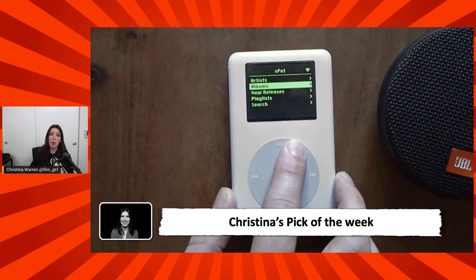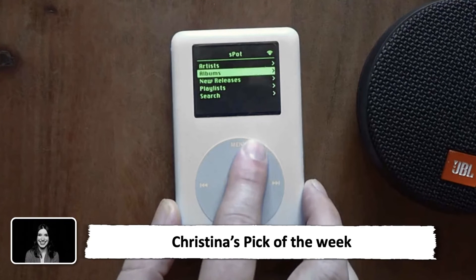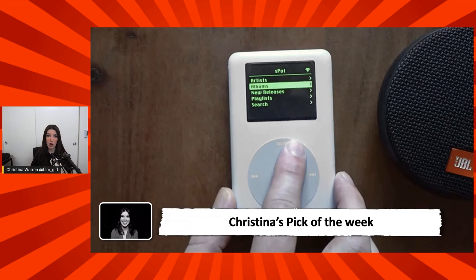Now it's time for my pick of the week, and this was just too cool not to share. Someone managed to hack a 17-year-old iPod to get Spotify working on it. It's really remarkable because the device didn't have Bluetooth, didn't have a lot of external connectivity, and was famously derided by Slashdot for having less space than a Nomad and no wireless. It still was insanely popular, and somebody managed to figure this out. I love that. It does make me think of the Zune — pour one out for a real one — which had a lot of features the iPod didn't have but didn't really find its success. I love that somebody managed to get this working.